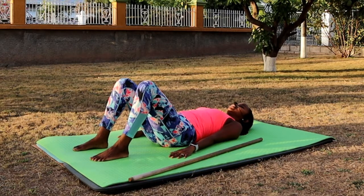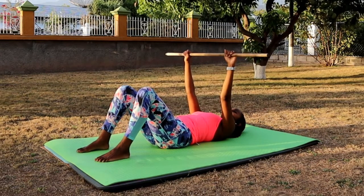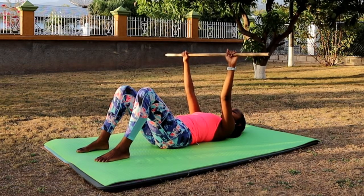That is essentially the position where both your front and the back of your neck is nice and long and relaxed. We're now going to take the stick. I want you to extend your arms above your chest holding the stick. Your hands should be holding the stick at least shoulder width apart, not closer. It can be slightly wider, but never closer.